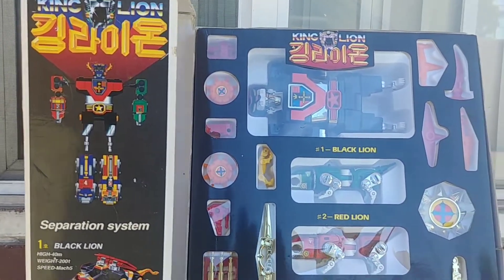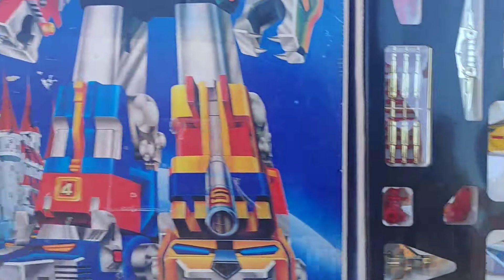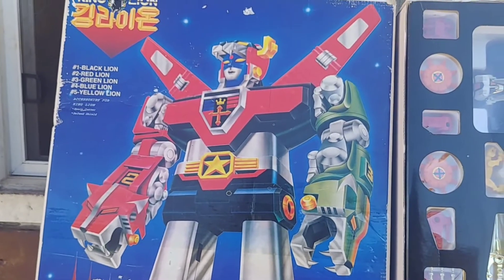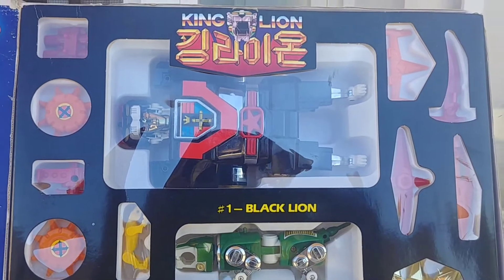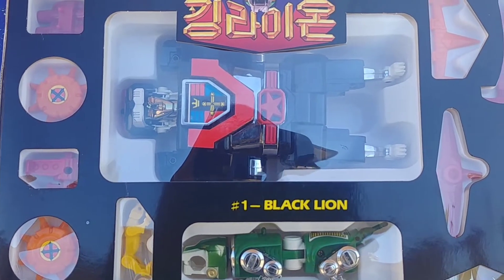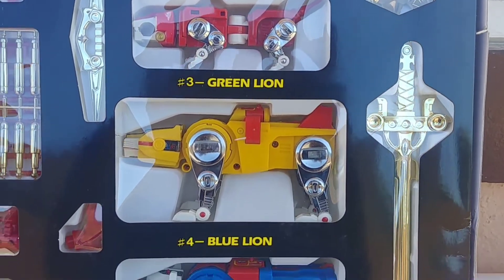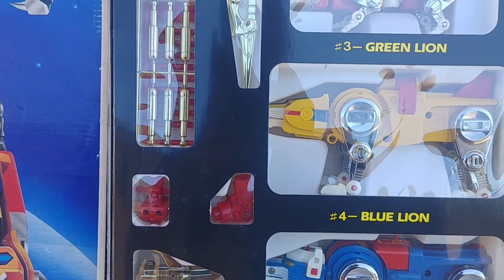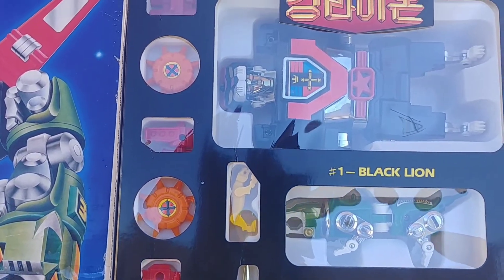There's a beautiful box — the box is awesome. You see the Castle of Lions on the left side and this really awesome Voltron standing in front of you. It comes with a lot of accessories, some things you don't see a lot: a gold face Voltron, a red star belt — very unique, very different. I'll pull off the top sleeve in a few minutes. I won't assemble them since it's still brand new in the box — just want to show you guys what it looks like and what to look for, and what might be missing.